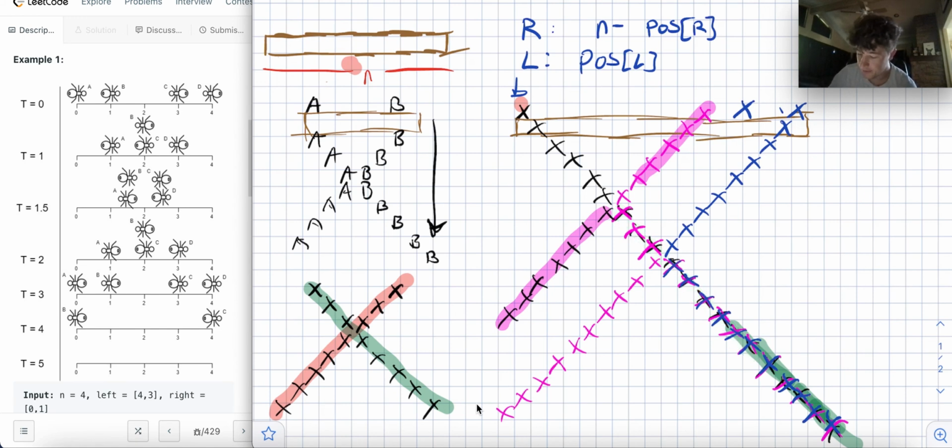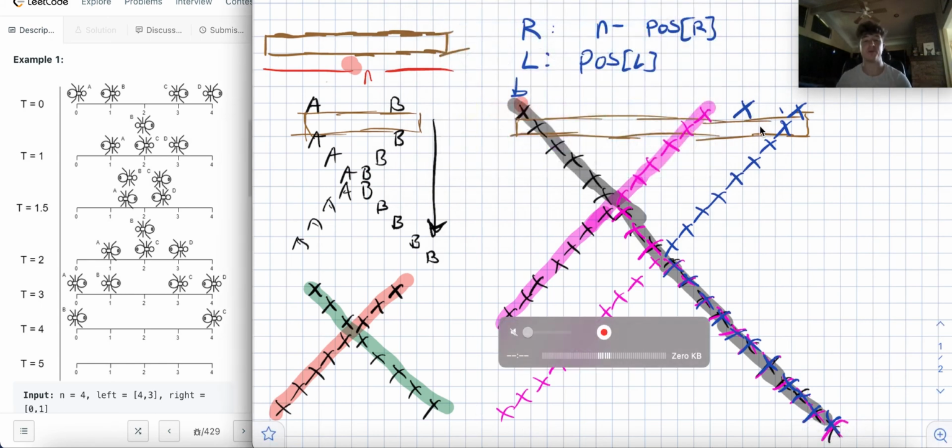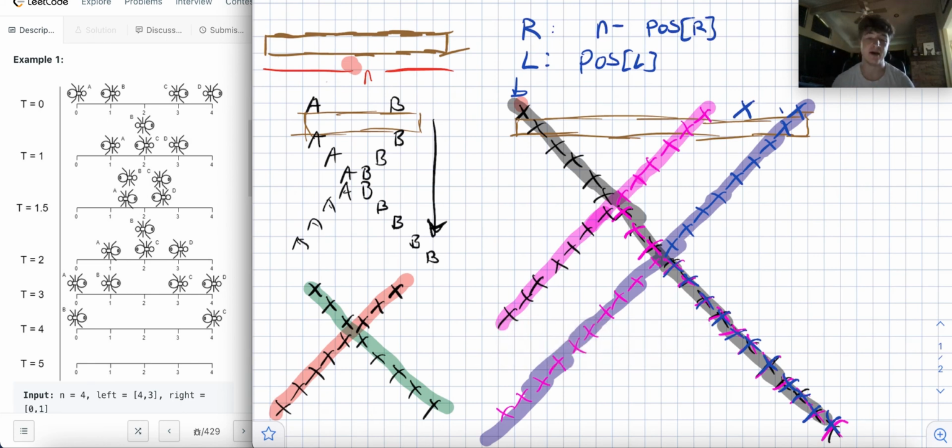And in reality, this is the black's path. In theory, right? In reality, it's different, and this is the blue's path, even though the actual picture is different. The actual picture is where the black node bounces off this pink node, and this pink node bounces off the black node, then bounces off this blue node, and the blue node bounces off this pink node and goes to the right. But we can look at it as just saying there's no collision, they just go right through each other, very ghostly.